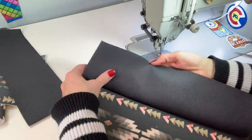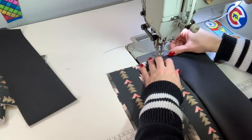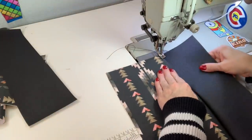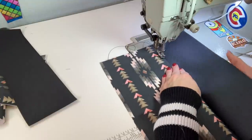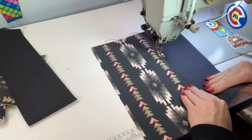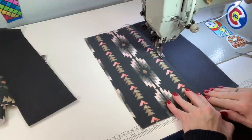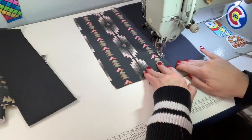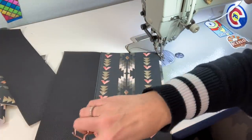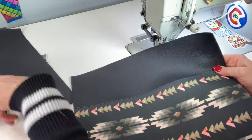Okay, so once you have it sewn on like that, you're going to press the seam allowance down towards the bottom piece and top stitch that. Okay, repeat for the other side.